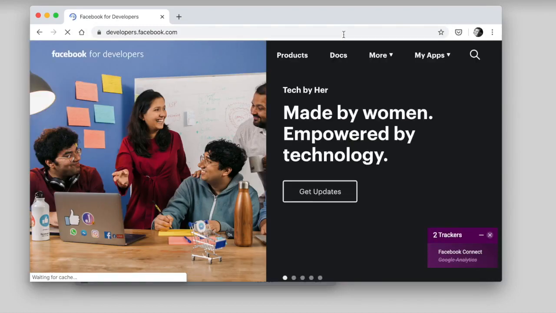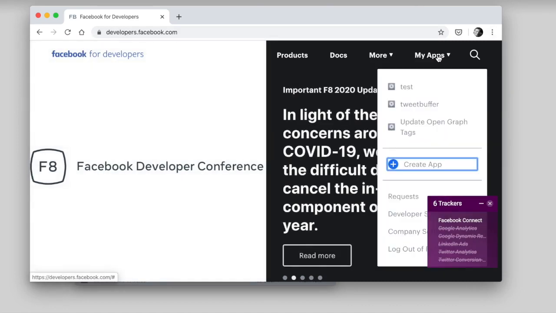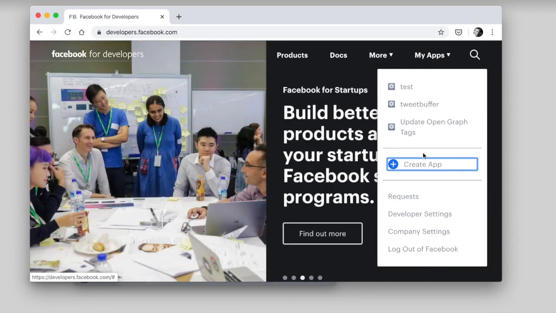There's this web page called developers.facebook.com. Let's just go there. Okay, nice website, but there's lots of stuff on there, right? If you just want to call an API, there's way more information.